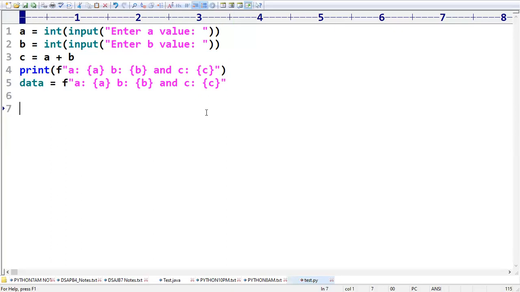Then what we have to do is create a file. How to create a file we will discuss in detail in file handling, but for now, just for demo purposes, I have taken it like this. open of prakash1.txt comma w. The meaning of this statement is, I am trying to open a file with the name prakash1.txt. The system will check whether there is any file with the name prakash1.txt.